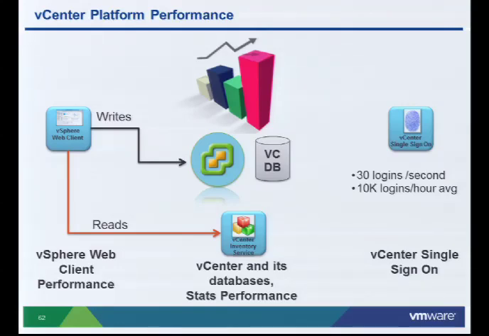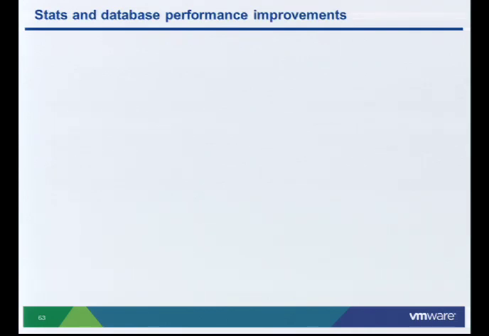So let's look at the performance improvements in vCenter and the database. One of the major sources of data, the largest subset of data stored in the vCenter database, relates to stats. It's more than 50% of the data. There were some performance issues related to how stats were being handled. We believe that by fixing the stats-related problems in the database, we will improve the overall performance of the database and hence of vCenter. That was the motivation with which a lot of our performance guys started this work. So let's see what are the things we did.